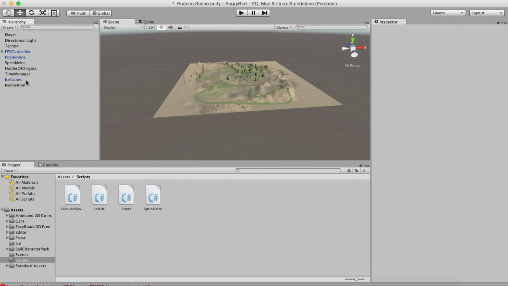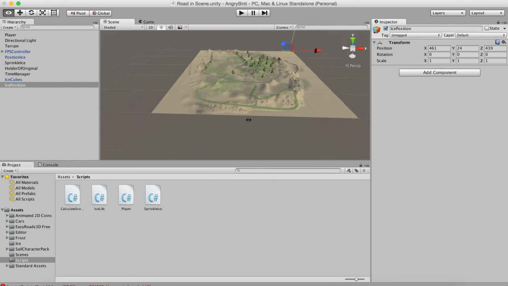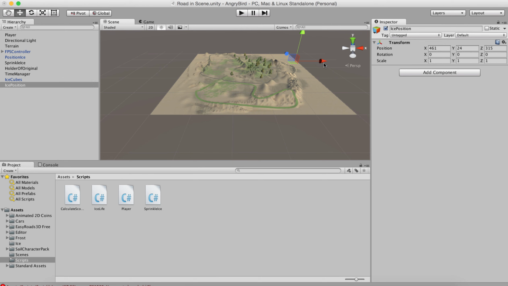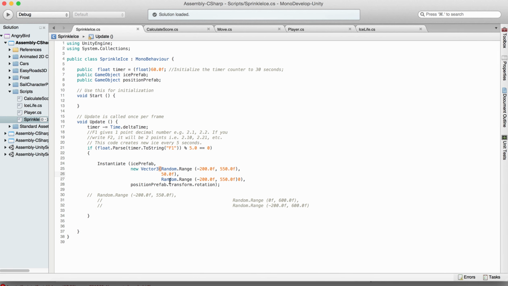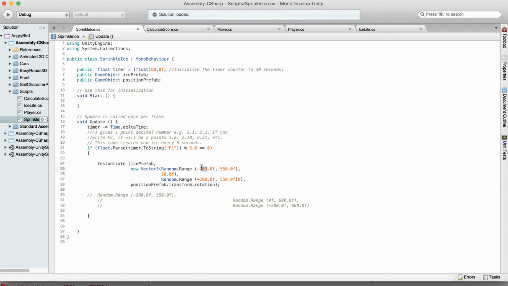Now this should be a random range. What should be the range of this ice position? Let's see again. It should be between, let's bring it closer, 460, is it? Yeah, it looks like 462, somewhere 40. Was that x? Yes, that was x. So let's make it 35.0 to 460.